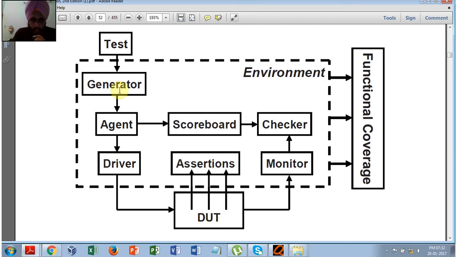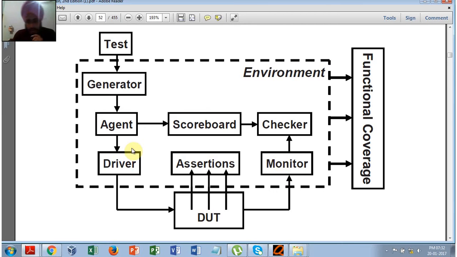Now see, you are supplying your test vector created randomly inside a class named generator and transferred to DUT with the help of agent and driver with the help of mailboxes or semaphores. DUT, after getting some input, gives some response with respect to that randomly created test vector. Now that response is captured by the monitor.